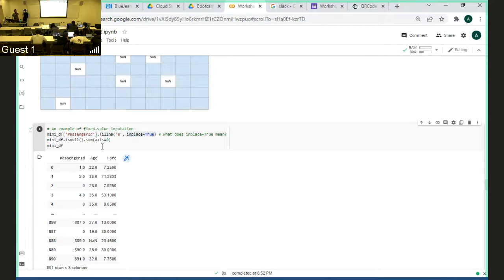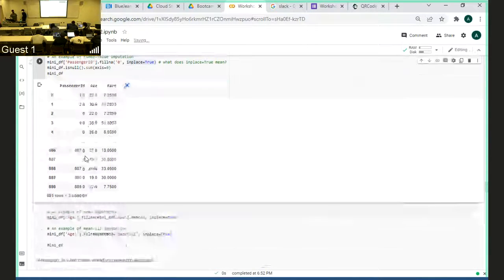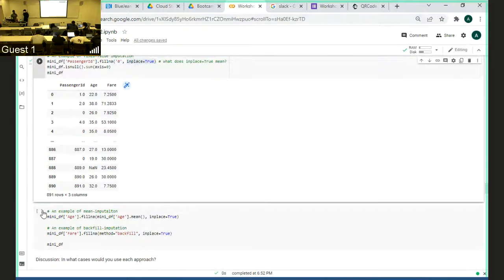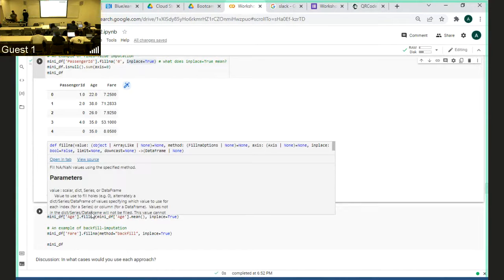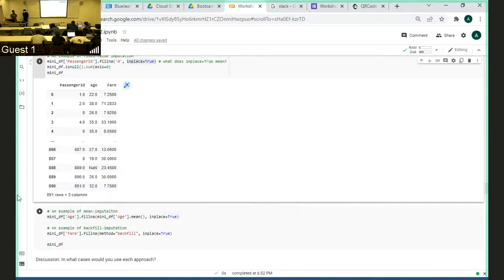Normally this isn't the best way to do it. A better way, in my opinion, especially for values where there's a meaning to the numerical value, you can fill it with the column's mean value. So the way you do that is use the fillna method again, but instead of using a single value, use the column's mean value. So to get the mean value, just do the df of your column dot mean.